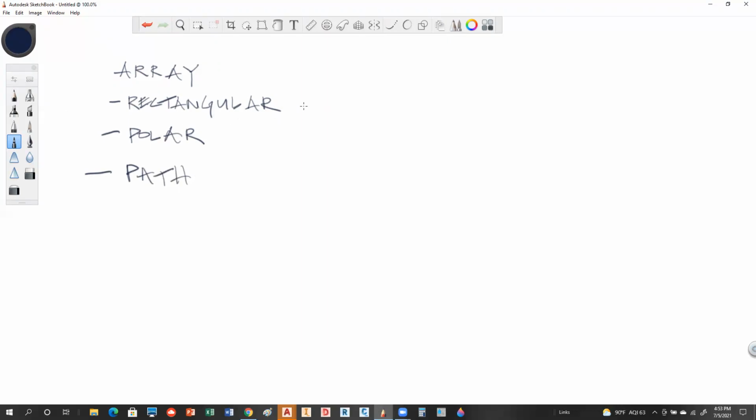So rectangular array, you're going to start out with one object and you're going to array it in columns and rows. So much like bricks would be on a wall, or ceiling tiles, or floor tiles on a floor. You're going to start out with one object like this, and you're going to give it this and this, and what you're going to wind up with is objects that are going to be coming out like this.